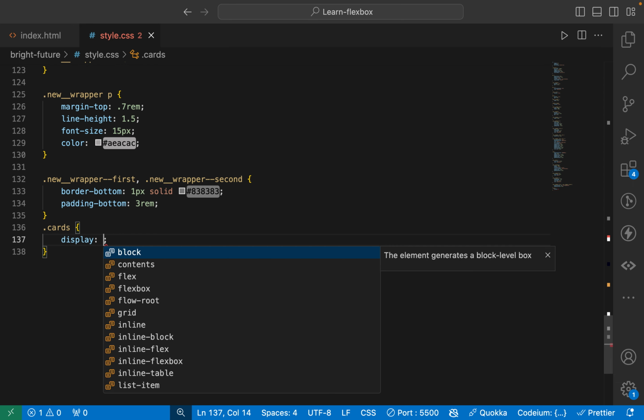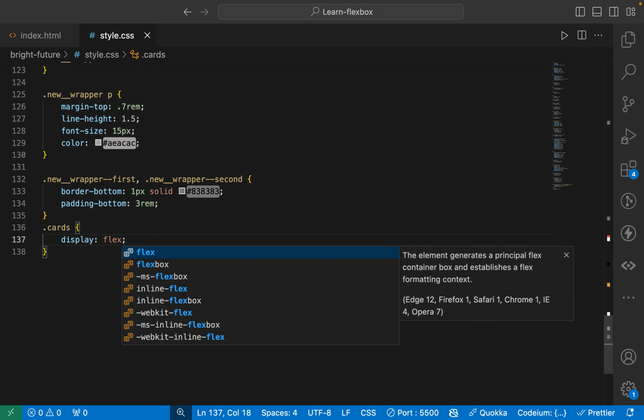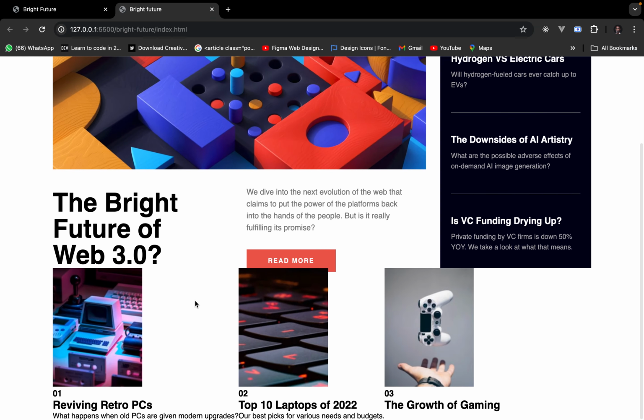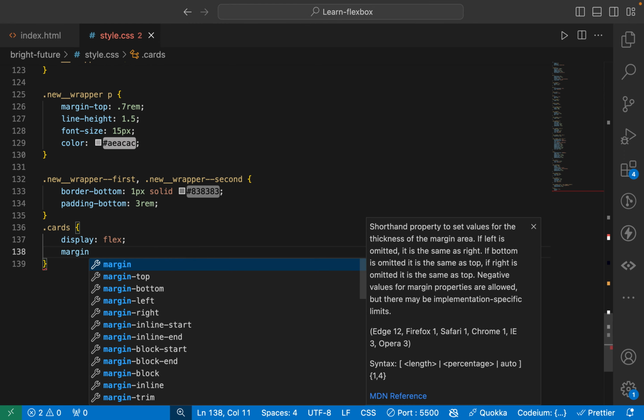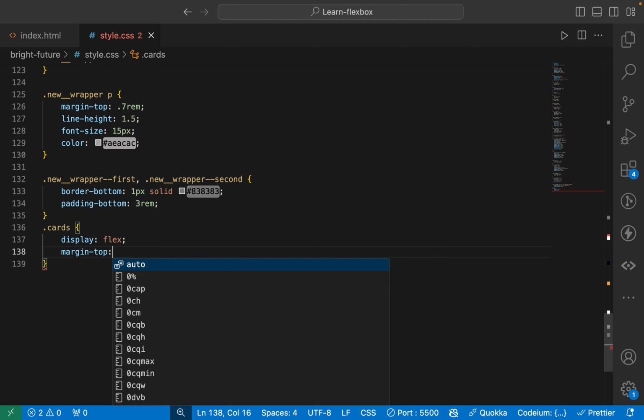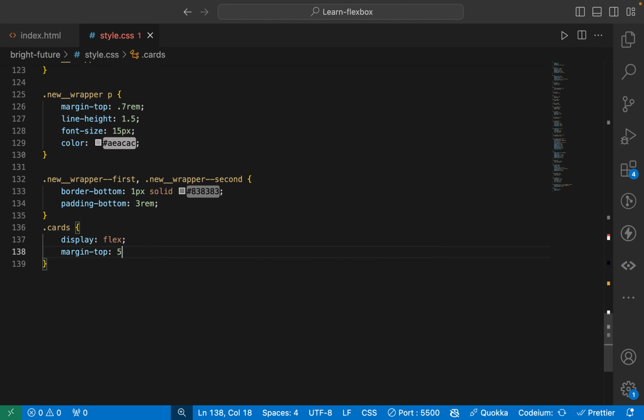For us to have it on the same flex. Can you see now? Have it on the same area, flex. We have a margin top to be 5em, 5em.